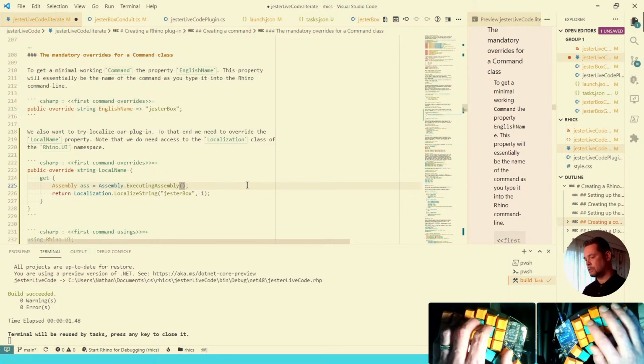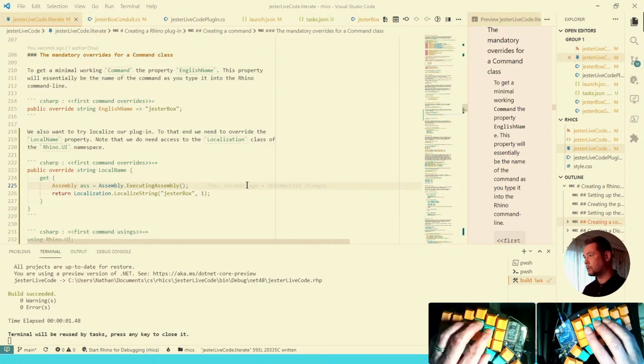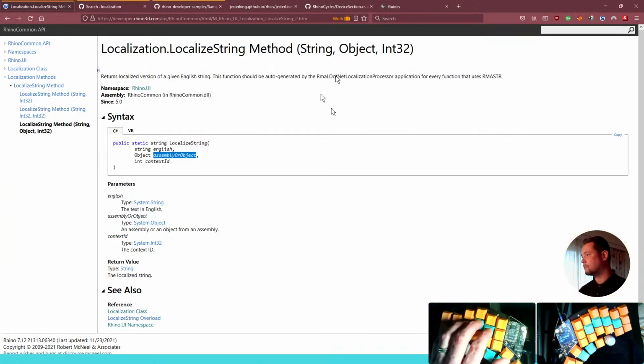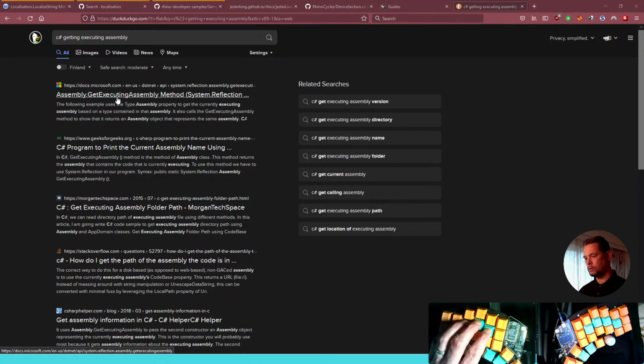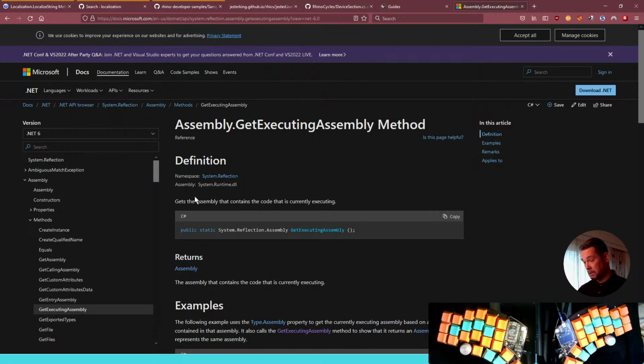Let's ask the internet, because the internet knows everything. C# getting executing assembly. Let's show that here. Get executing assembly method, and we need to have access to system.reflection. Right.